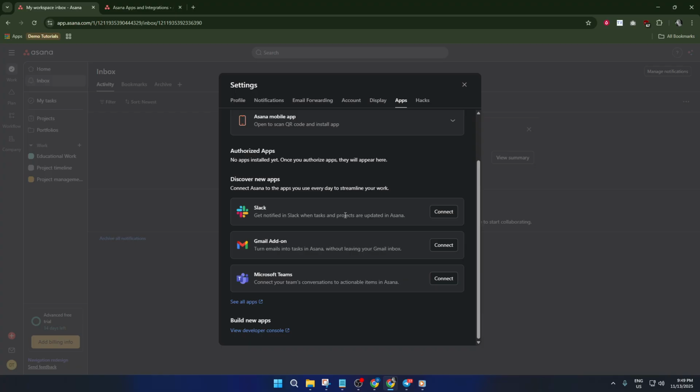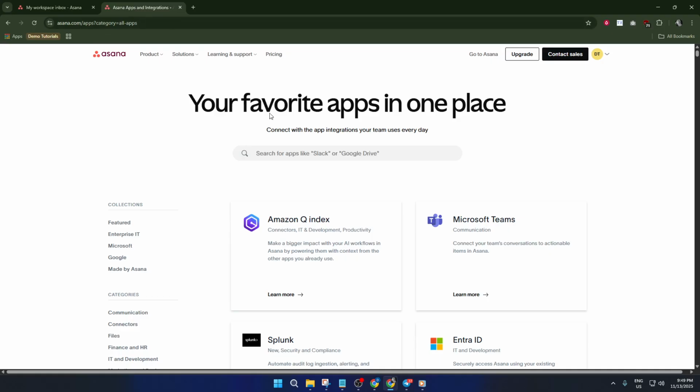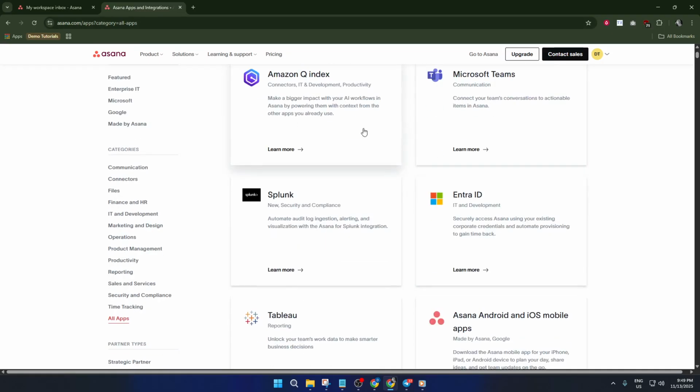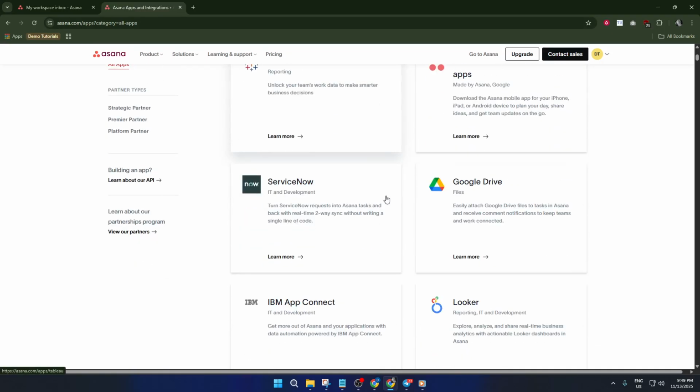Even better, when you create a task from an email, most integrations will automatically include a link back to the original conversation in the Asana task description. So if you ever need the full context, it's just a click away. Beyond email, Asana connects with tools like Slack, Front, and JotForm. For example, if you use JotForm for signups or feedback, you can set it so every form submission triggers an Asana notification, even creates a new task. No need for manual copy-paste.